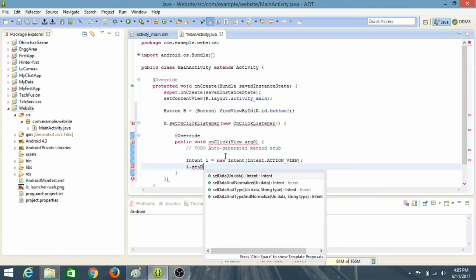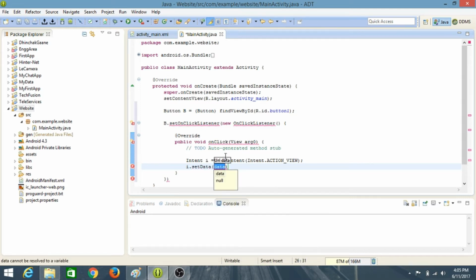Just press Ctrl space and then add this command Uri.parse and open brackets, and you need to add the URL over here in these quotes.